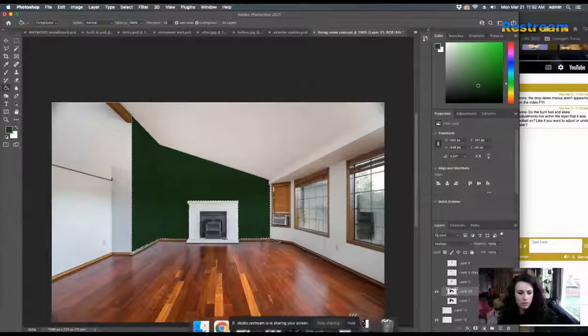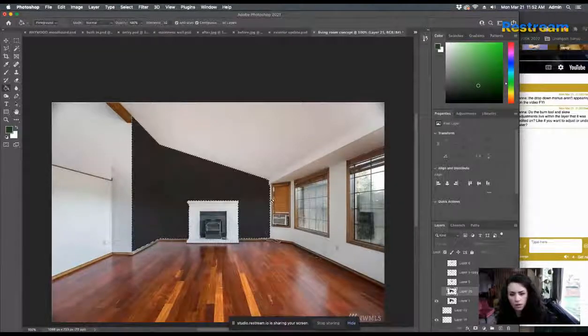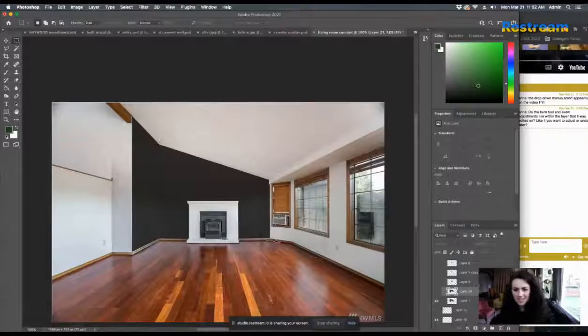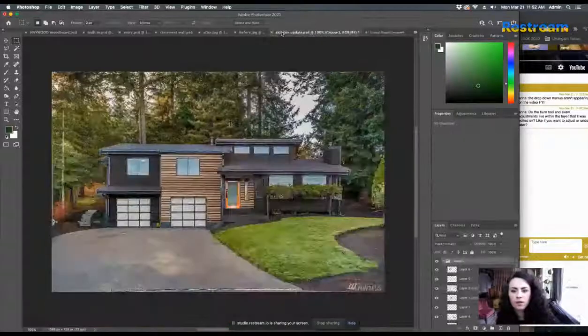So that's just a couple different ways that you can edit colors, like paints on walls. I'm always doing this on walls to see what colors I want. Then what it comes down to is you have to get your paint samples and match what you did in Photoshop, because obviously this isn't going to tell me this is Behr such and such color. I have to use my eyeballs to color match to what I created in Photoshop, but it gives you a general idea of where you want to go.